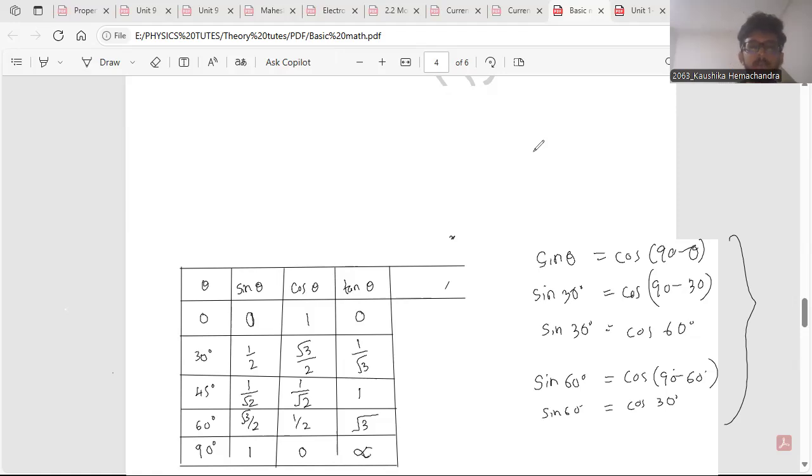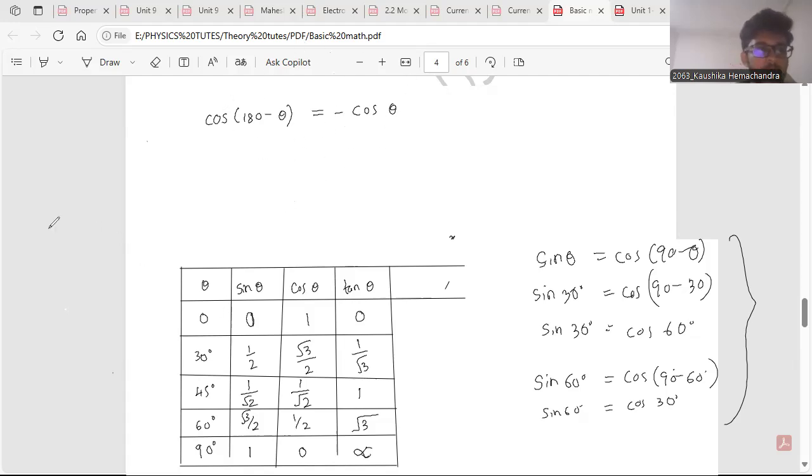Okay, so there's another equation. This equation doesn't come up much in the questions, only in one place, where we will do it with vectors. For now you can just write it down. Cos 180 minus theta is equal to minus cos theta. Cos 180 minus theta is equal to minus cos theta. Right?